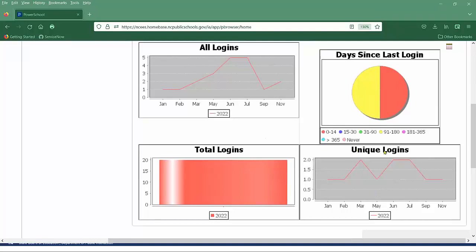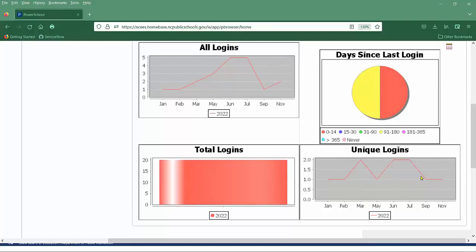This unique logins is different from all logins. This is counting the first time I logged in on the dates in March, May, June. So we can see we peaked last March. Then it went down in May, and then June went up as we were completing plans. And then it stayed kind of level through July and then dropped off in September.